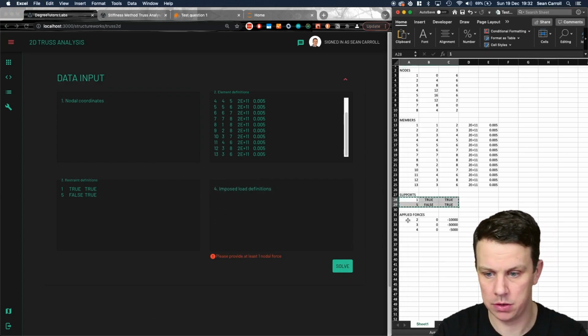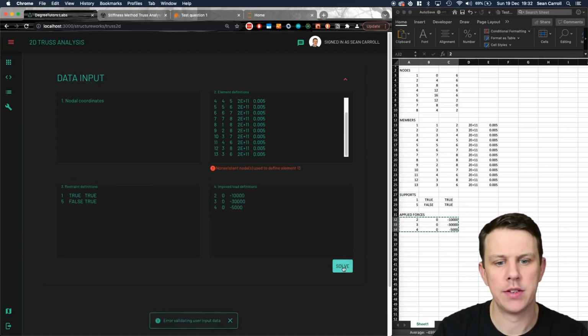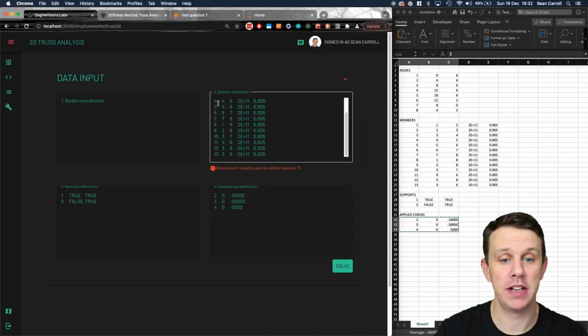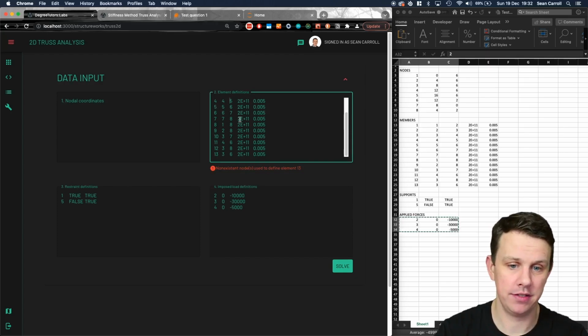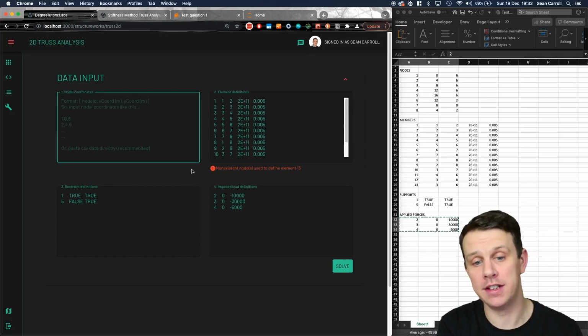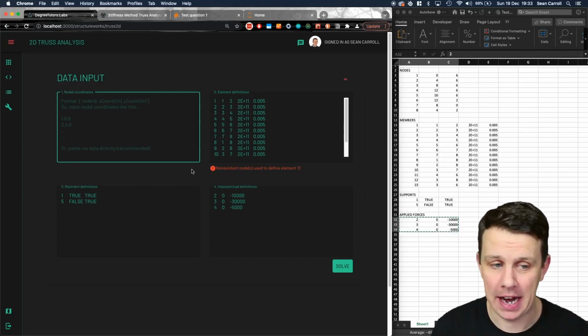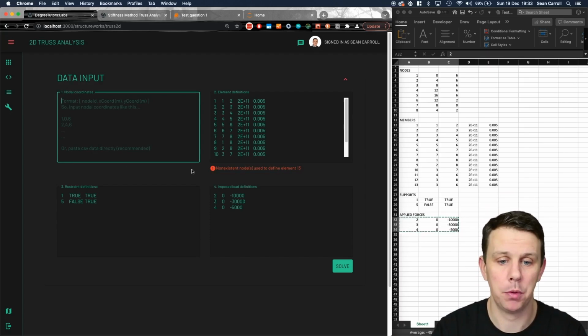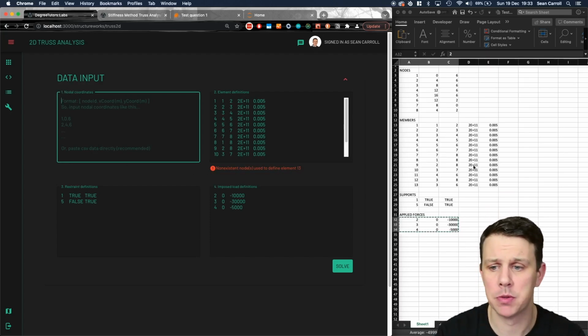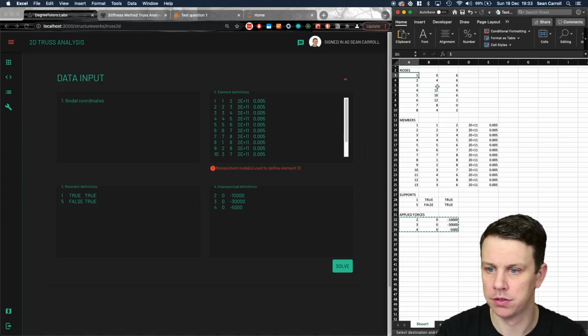So if I deal with this error, which was the nodal forces, let's dump that in there. Let's try again. Okay, so now it's giving me an error here, and it's saying there are non-existent nodes. Essentially, it's looking at the elements here, and each of these elements is referring to a node number, but you've no node numbers. So there's a whole load of different error checking built in. Now I won't say I've built in the ability to check for every possible error that someone might make with their data input, but I've got most of the fairly obvious ones I could think of, at least. All right, let's just actually put the numbers in so the thing works for us.